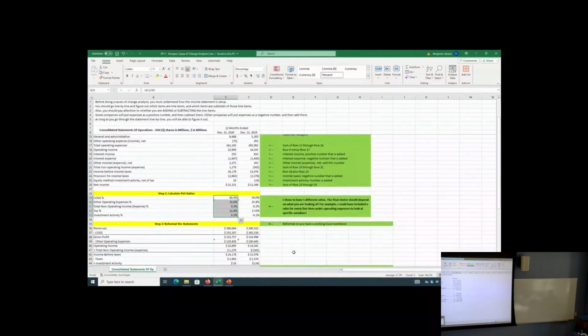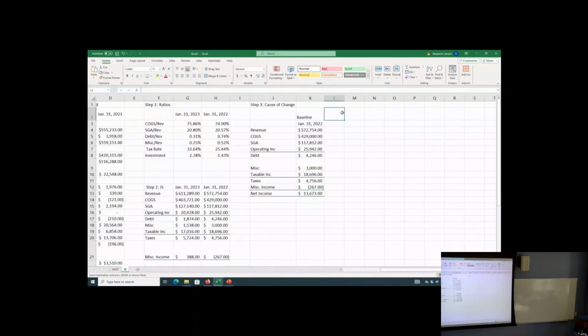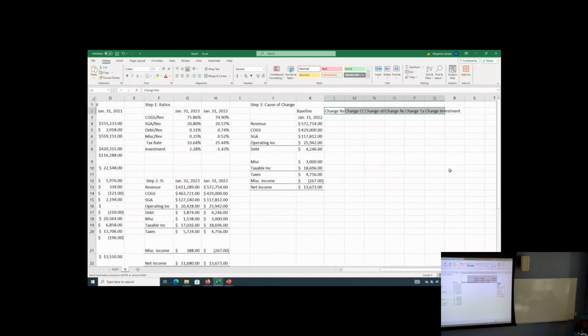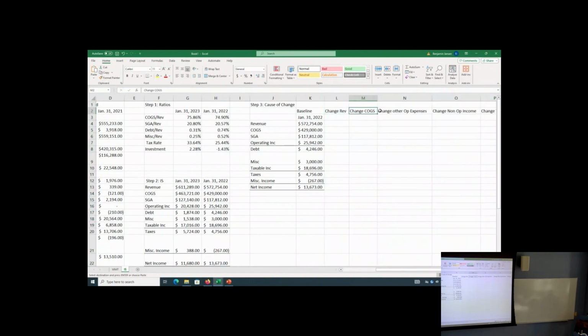So just to save a little bit of time, I'm going to go ahead and copy over our adjustments that we're going to be making. Cost of goods sold. I'll update this.